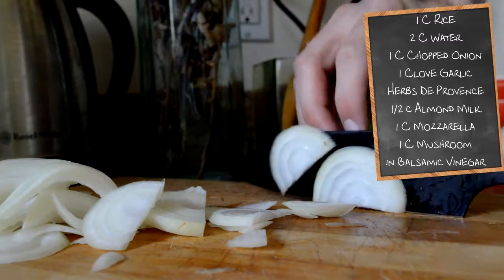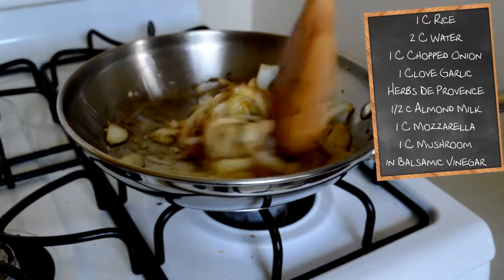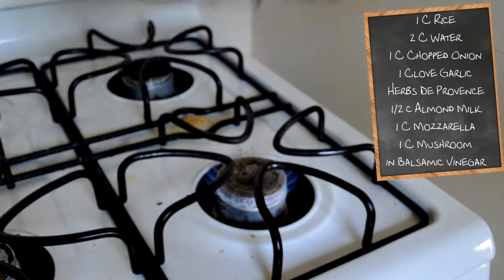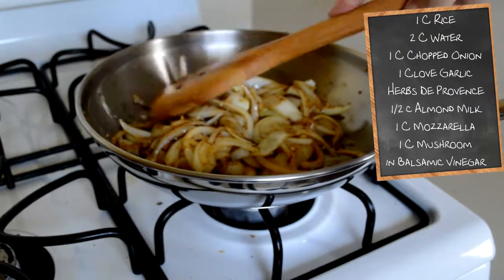So in order to make your risotto, we're first going to chop up an onion. I kind of sliced it instead of chopping it — large, diced onion. If you happen to have too much onion, you can also take it out later. You're basically going to sauté one cup of onion with one clove of garlic. My garlic is pre-minced — I like it that way, it's easier. You don't have to peel the garlic, because why do that? And then you're just going to sauté that up in olive oil.